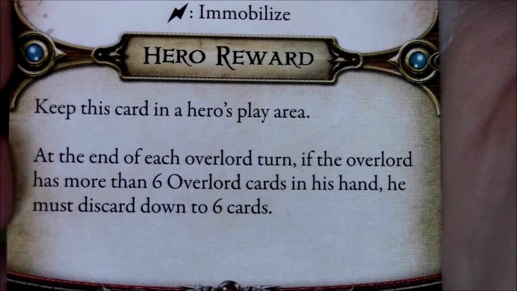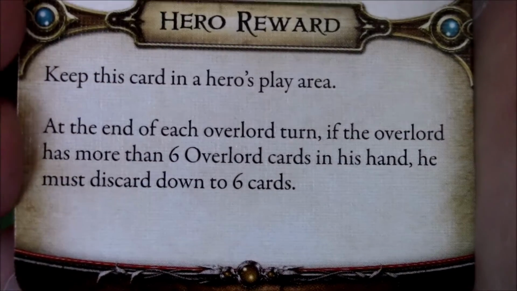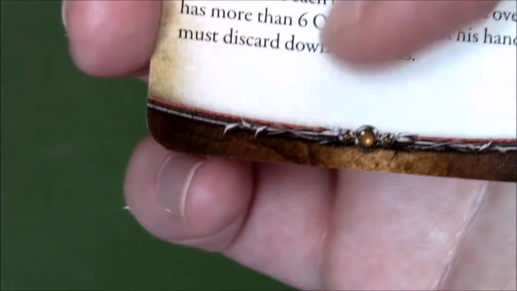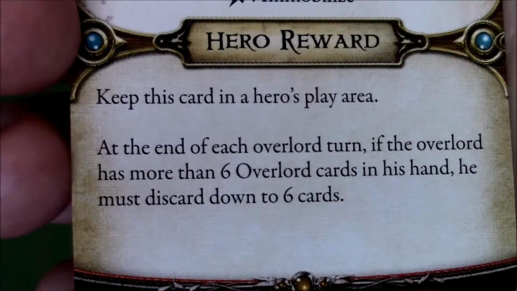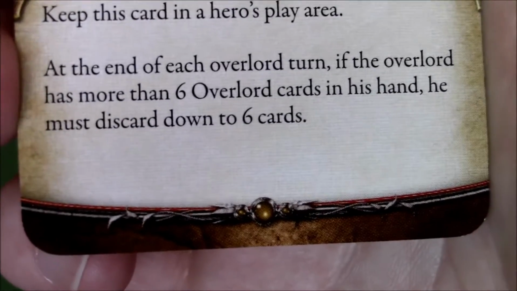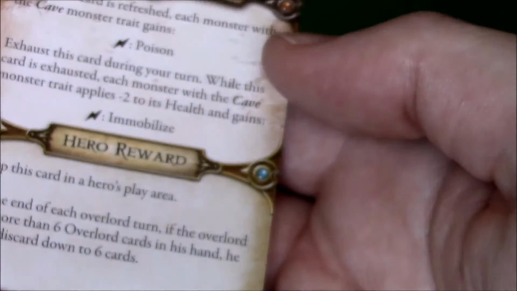Keep this card in the hero's play area. At the end of each Overlord turn, if the Overlord has more than 6 Overlord cards in his hand, he must discard down to 6 cards. And it doesn't state that this needs to be thrown away back in its box after its use. It's a permanent thing. It's probably one of the best hero rewards in all the hero monster collections, which is absolutely amazing. Okay, it is pretty easy to make sure that the Overlord only has 6 Overlord cards.